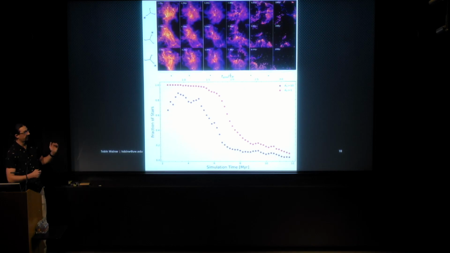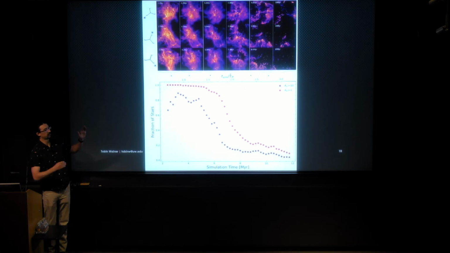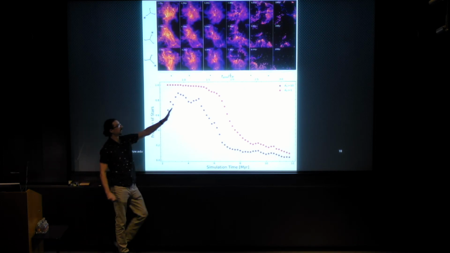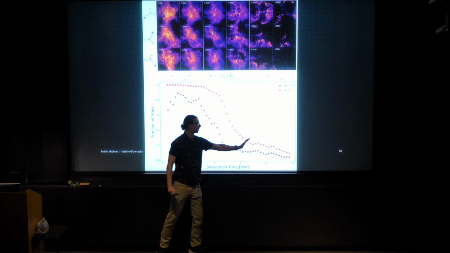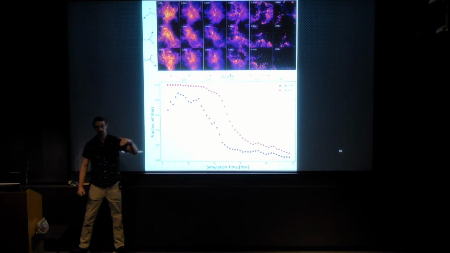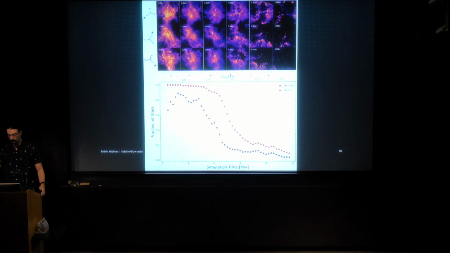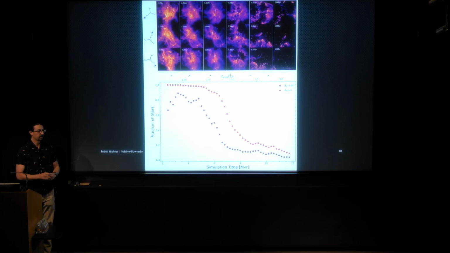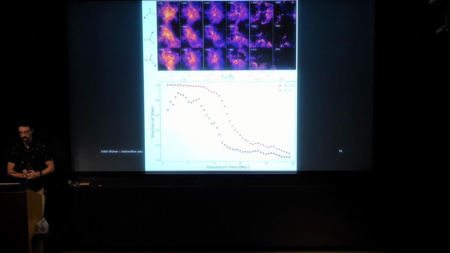Overall, we see this very rapid transition between the embedded stage and the exposed stage, taking about 2 million years from when the gas is first expelled from the system. Importantly, this 2 million year period tracks with the gas expulsion time, which has been measured in the star formation suite, as well as the gas expulsion time that is pretty consistent in the literature.